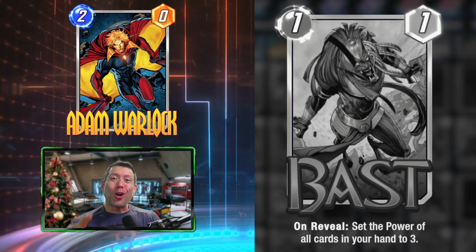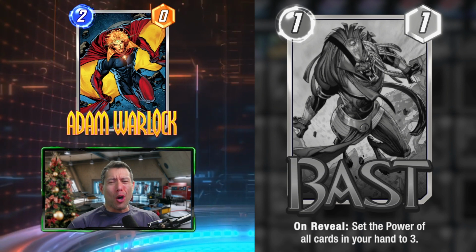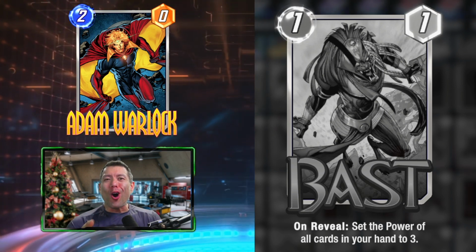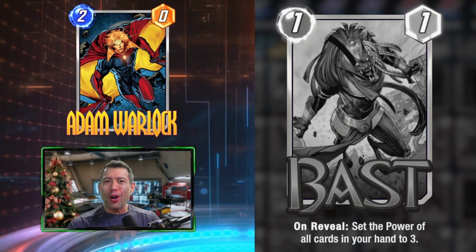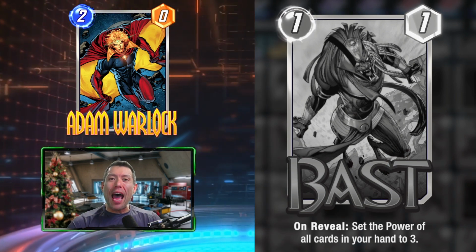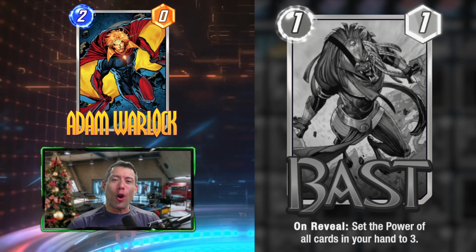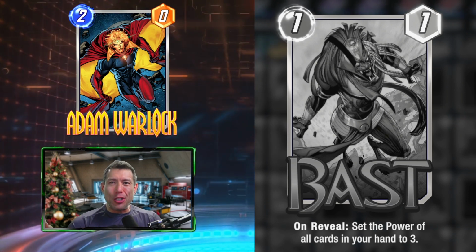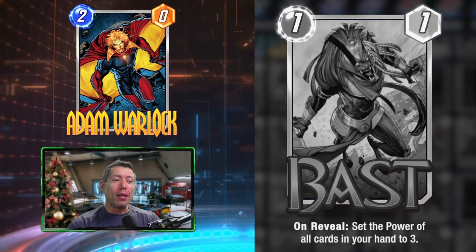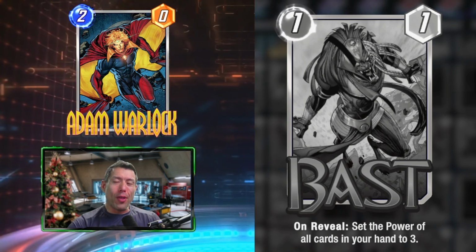Bast is one of the strongest cards in Marvel Snap right now. So many different archetypes that he fits into, making a lot of decks better. One card that he makes better, from a useless card, an almost useless card, to something that now is going to benefit you, is Adam Warlock, allowing you to draw an extra card if you're winning that location. Instead of a 0 power, it's going to be a 3 power with Bast playing before that.